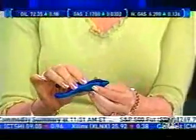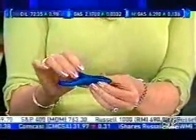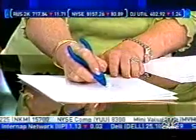When I first saw it, I thought, what is this? It's got a little button, and that gets the ink down. When you want to write, you go like that. You turn it over. It even has its little hook here. Okay, I'm going to write on one of my scripts here. If you could look at my hand, I don't know if the camera can get the shot here.